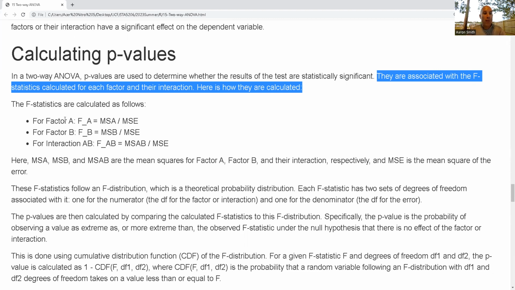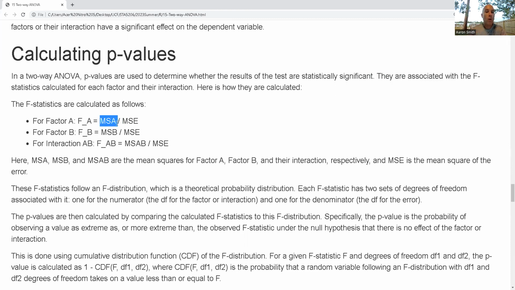So here, the F statistic, remember the F test is evaluating equality of sample variances. It's evaluating the equality of variances using the ratio of variances. So I'm going to take the ratio of variances. The variance for A, the variance for error, take the ratio. Variance for B, variance for error, take the ratio. Take the variance for interaction, take the variance for error, take the ratio. That gives me my F statistic every single time.